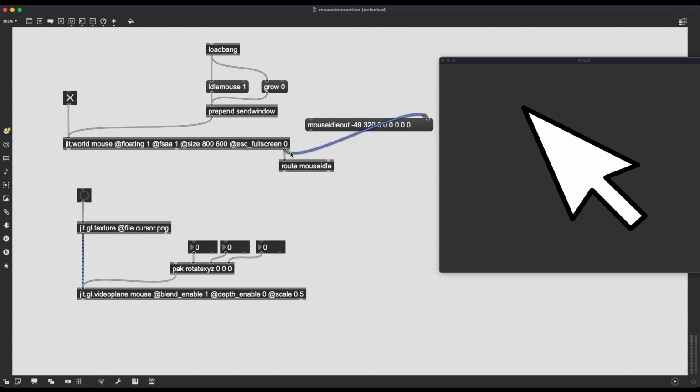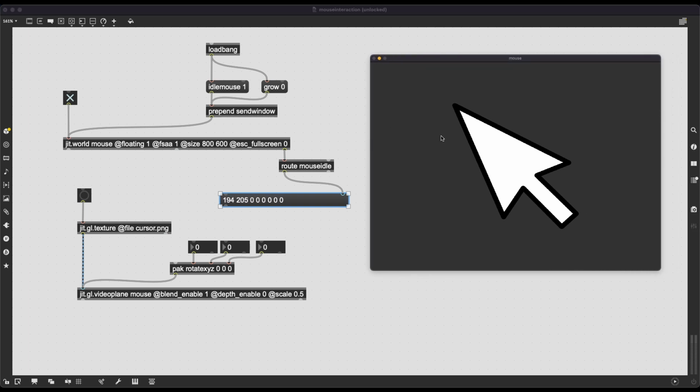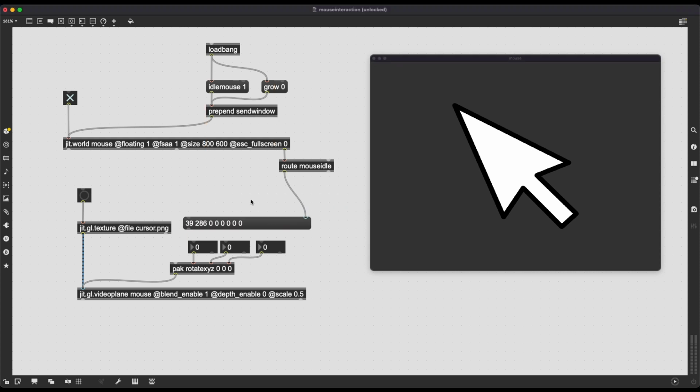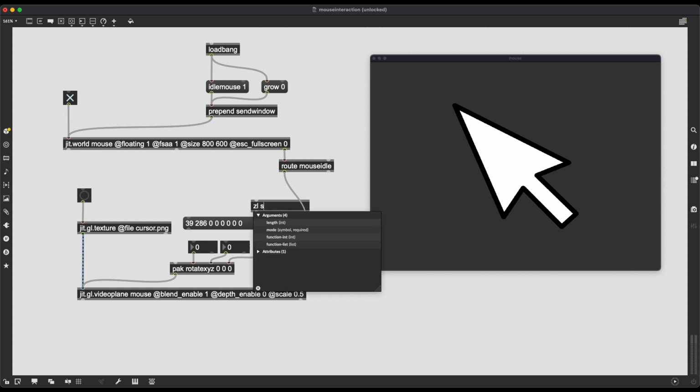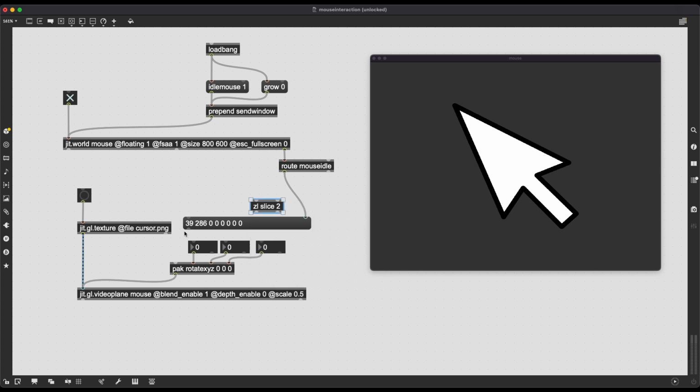If we look at what happens, we can see that, okay, now mouse idle is removed, and we only get the contents of the message. And since I'm a bit sick of saying mouse idle because it sounds like a weird word, I'm going to use zl slice with the argument 2 to just slice out the first 2 elements of this list, right?